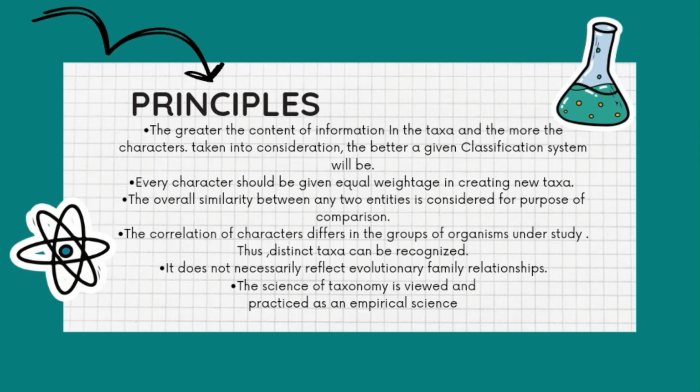First, the greater the content of information in the taxa and the more the characters taken into consideration, the better a given classification system will be. Second, every character should be given equal weightage in creating a new taxa. Third, the overall similarity between any two entities is considered for the purpose of comparison.